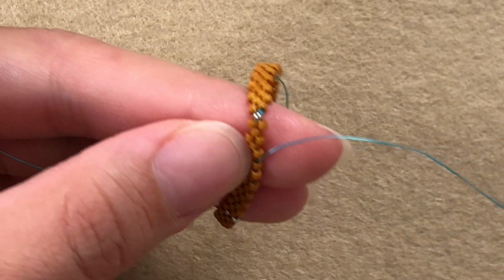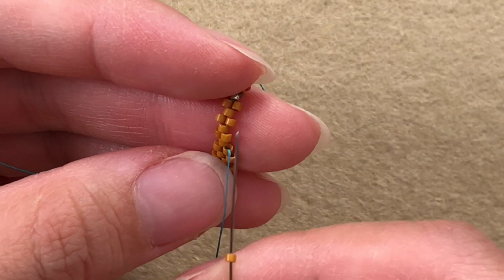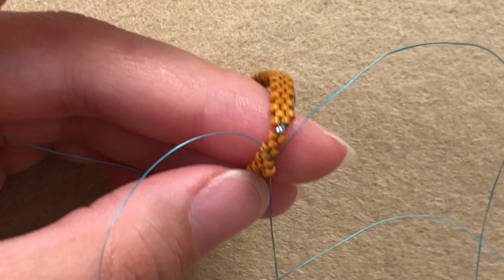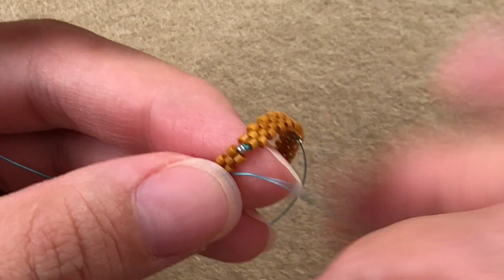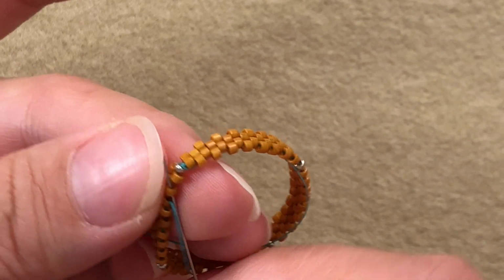Delica, through the next. Delica, through the next. Delica, through the next.